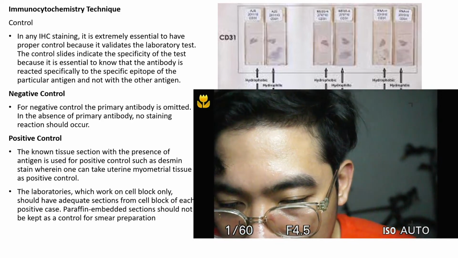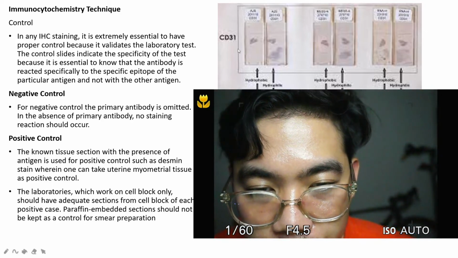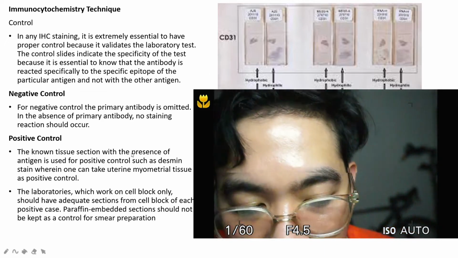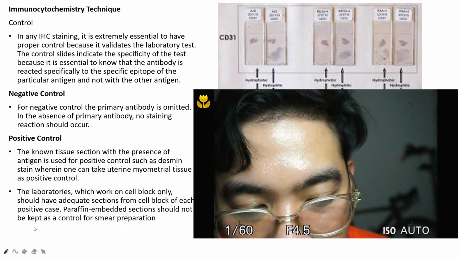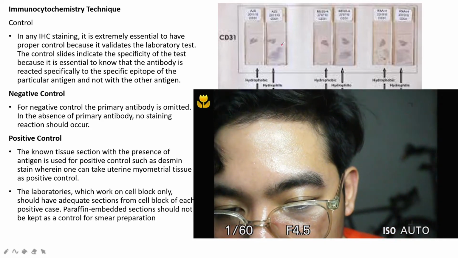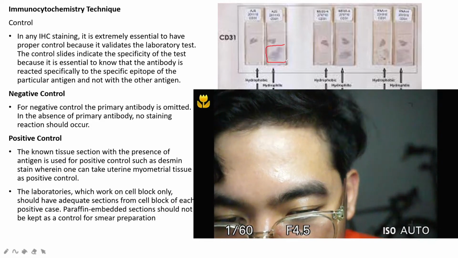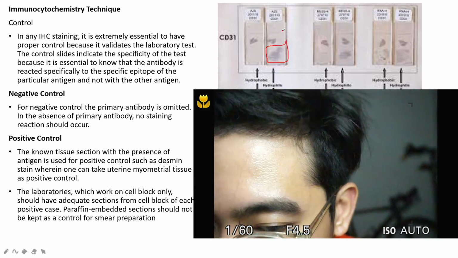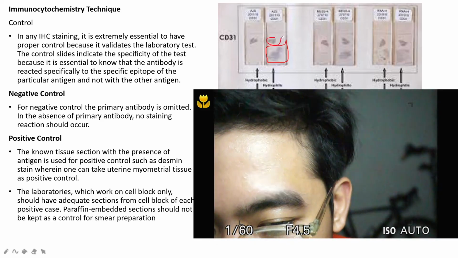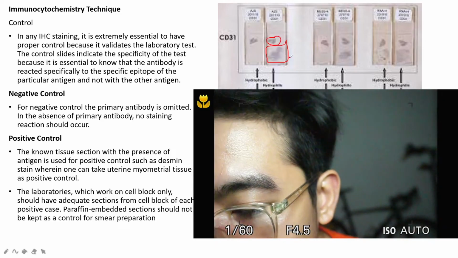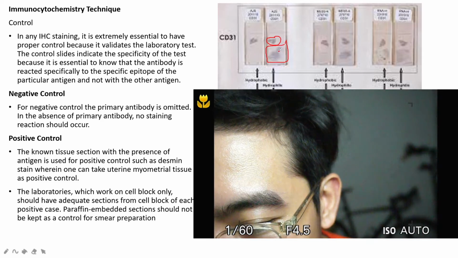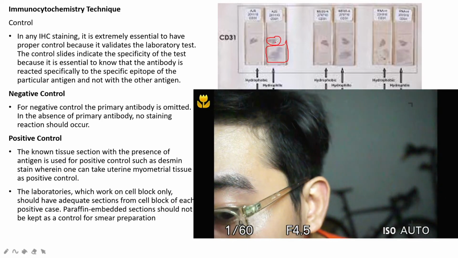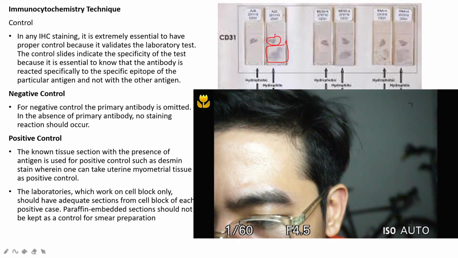So this is usually the control. This is a prepared slide, the end point when we process our immunohistochemistry. This is the specimen that came from the patient, from the breast mass, from the nose, and this is the control. What happens is we look at the patient's slide under the microscope and compare it to the control. The control is usually positive.